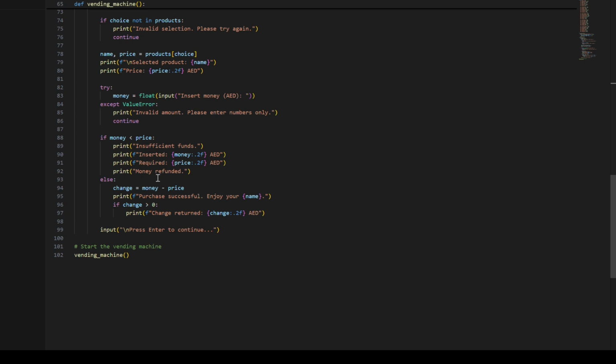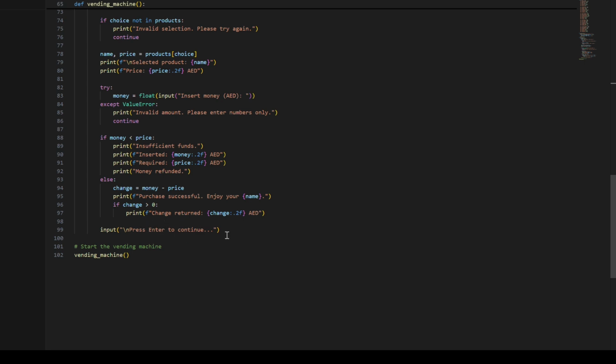So if enough money is inserted, the purchase is successful, and enjoy your product. The program calculates the change by subtracting the price from the inserted amount. If there is change, it is displayed to the user. After each transaction, the program pauses and waits for the user to press enter here.